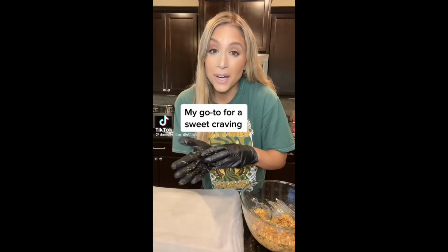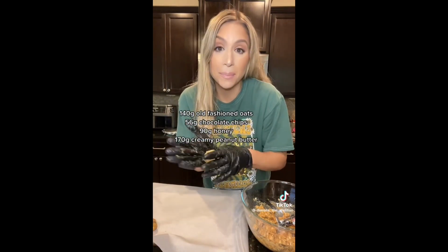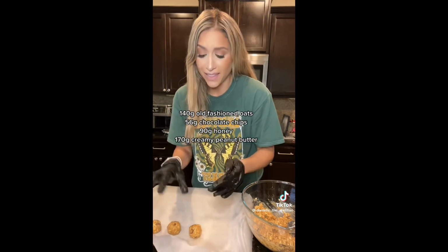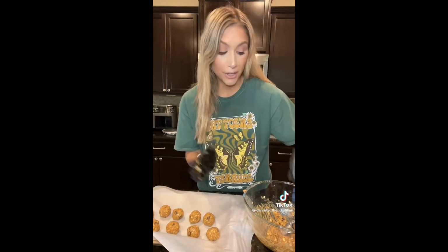When I have a sweet craving, 9 times out of 10, this is what I want. And it's because these actually satisfy me from the oats and peanut butter. They do also have chocolate chips and honey in them, but they're not overly sweet, and they just really satisfy my craving. This recipe makes about 15 energy bites. You just refrigerate them for an hour and they're done. Super easy. And these last about 2 days in my house because the entire family loves them.